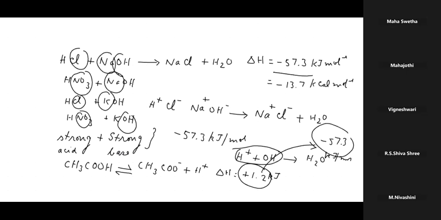So this particular point you should always remember. The strong acid, strong base neutralization is always a constant with a minus 57.3 kilojoule per mole. But if you take a weak electrolyte, then the value decreases. Weak electrolyte means either you can take acetic acid or you can take ammonium hydroxide on the base side. So weak electrolytes dissociate only to a smaller extent. Therefore, the neutralization enthalpy decreases. This is another important idea you should remember.